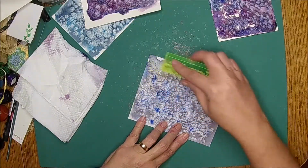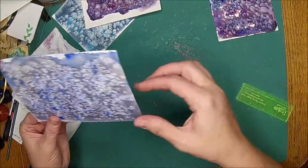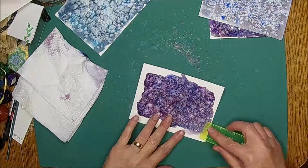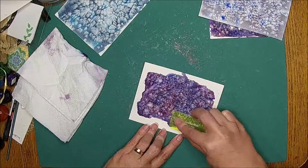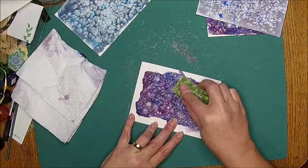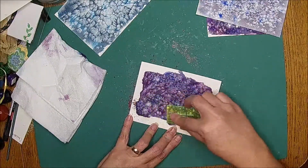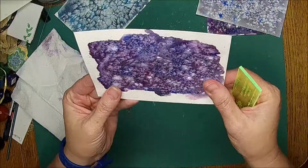Oh, that is so pretty. Look at that one. I love it. You can almost see a beautiful tree or something in there. That is amazing. Yep, that's done with the salt. Isn't that cool that salt does that? I know, it is. And I've had issues in the past, so I thought I'd try again. Oh, that one's pretty too.